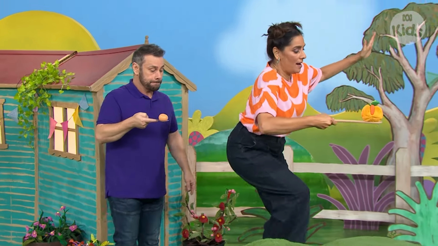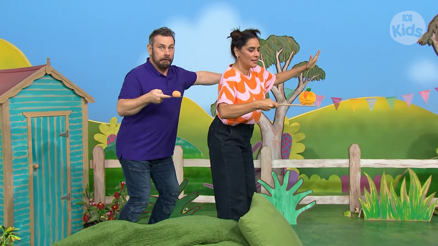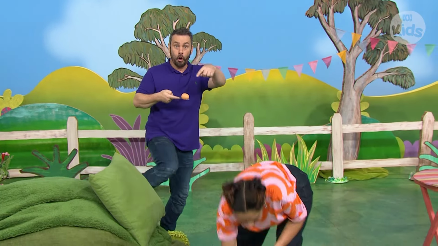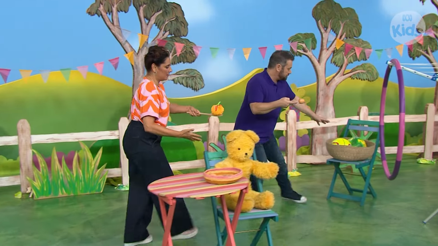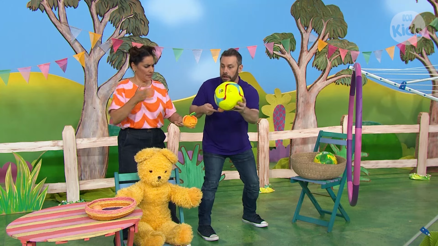Up, up, up. Up, up, up. That's not so easy when you're balancing an egg. No, but it's easier on the way down, Teo. Trust me. Oh! Sort of. Down, down, down, down. Oops. And over to the last obstacle, the ball through the hoop. Can we get the ball through the hoop?